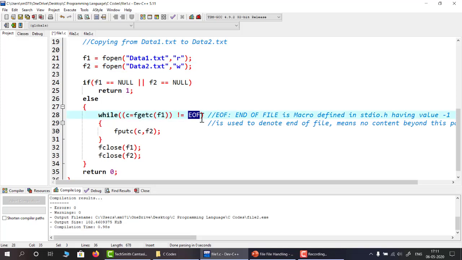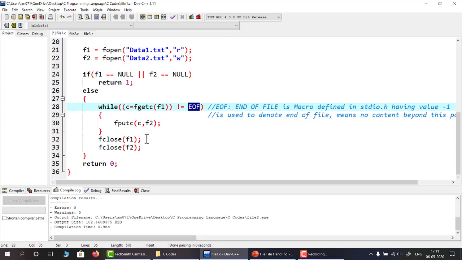Now when the copying is done, we should close both files, f1 and f2. By this, the content from the file buffer will go back to the actual file, and after that, as we have executed the total code successfully, we can return 0 to the operating system.